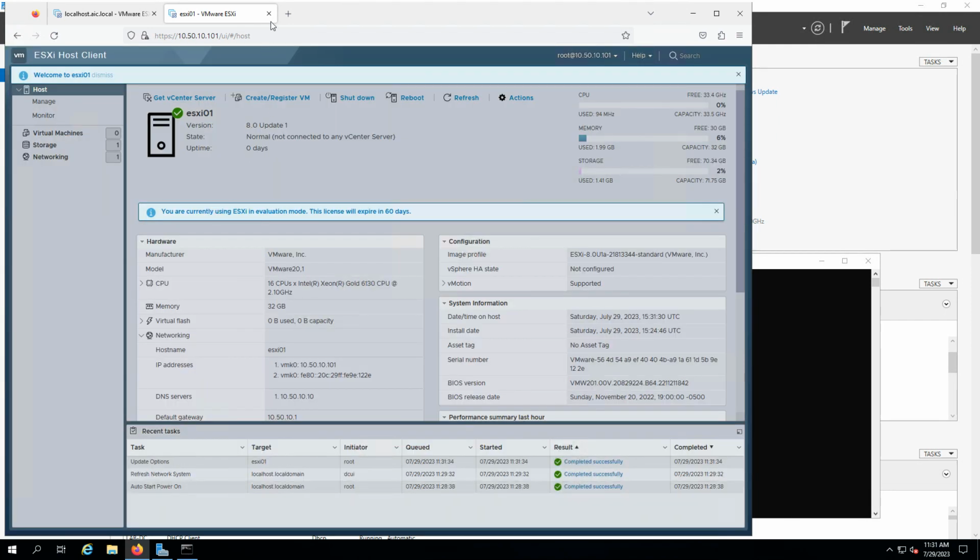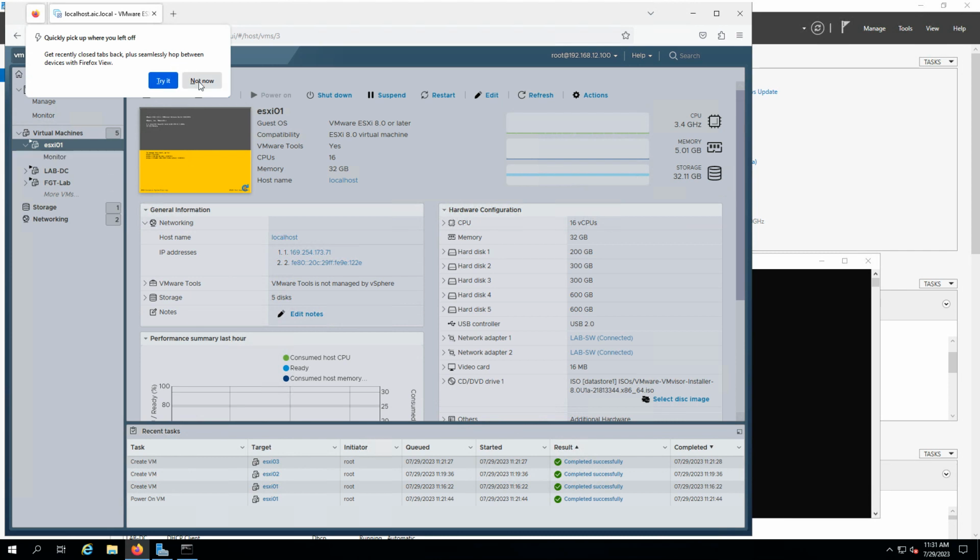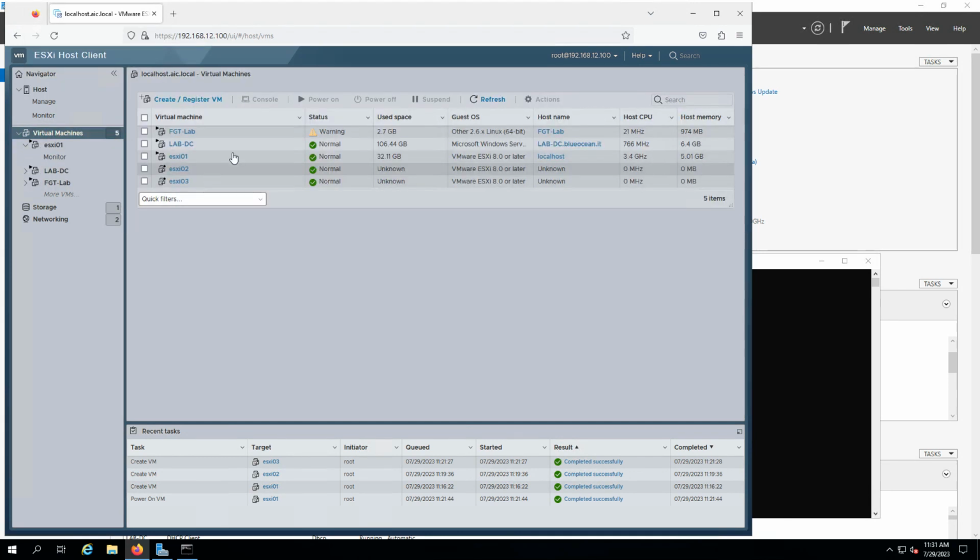So what we're going to do now: we have deployed the ESXi on the first one. I'm going to pause the video. It will be the same thing that we're going to do on ESXi 02 and ESXi 03, except that for ESXi 02 we will give the IP 102, and 103 for ESXi 03, and that's it. So we're going to pause so the video won't be too long, and I will be back after. I'm going to pause, install, do the same thing on ESXi 02 and ESXi 03, and I will be back later.